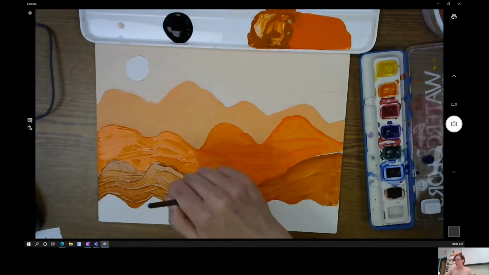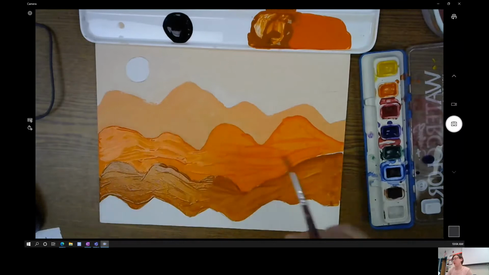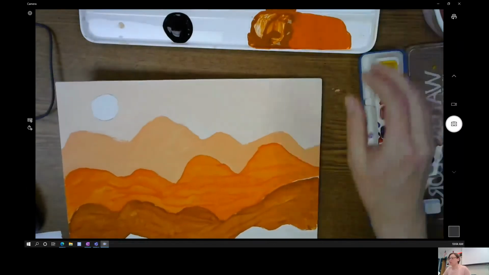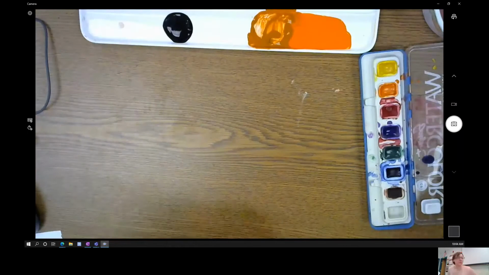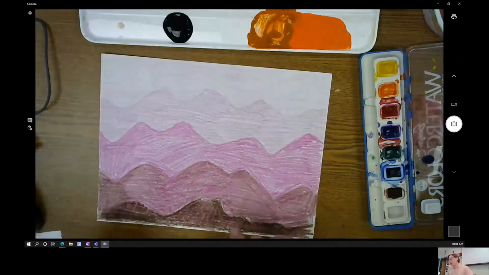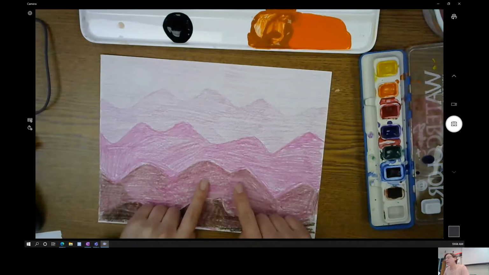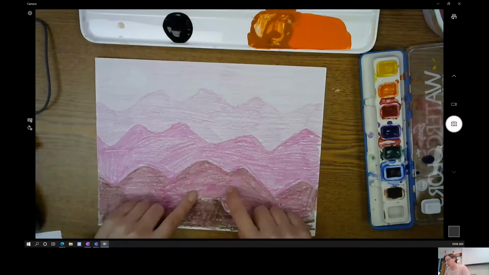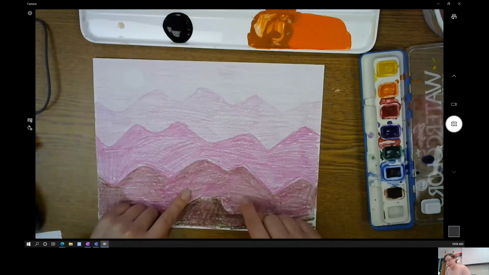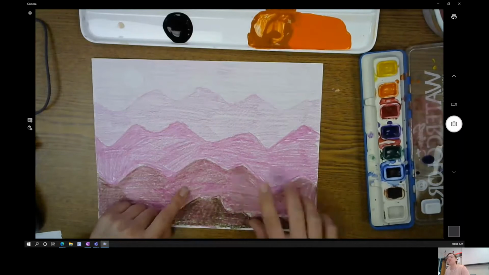Let's take a look at what you would do to make your shade a darker color if you were using other materials at home. Just set that brush down for a minute. If I were using crayon or colored pencil at home, I would add a little bit of black or brown to this color. So once I colored my base pink, I would go over this with a little bit of black, and that's going to make it a little darker and give me my first shade.